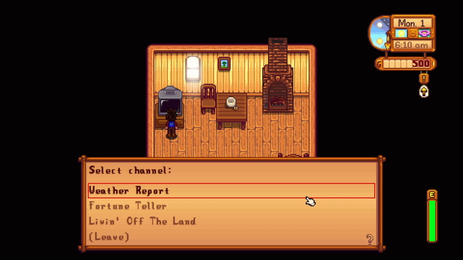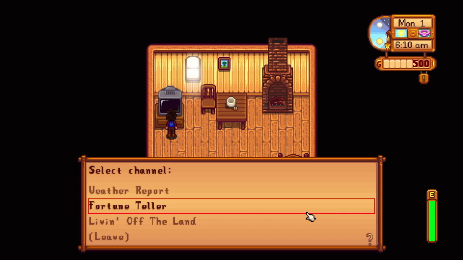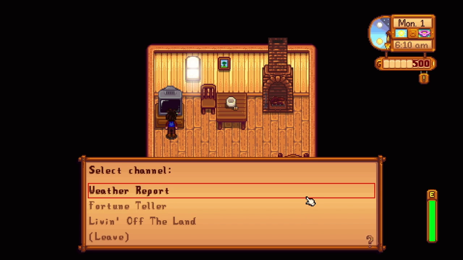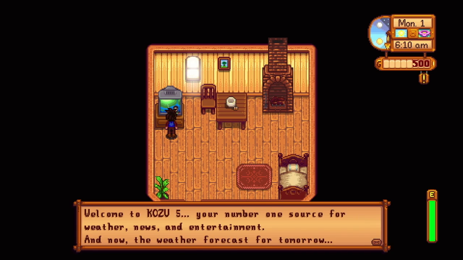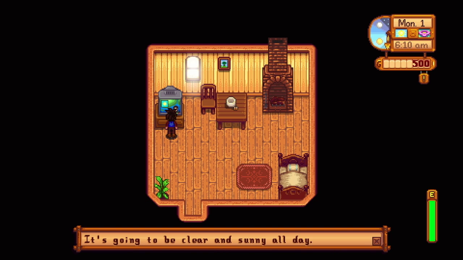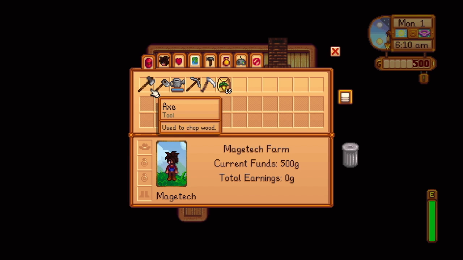Something to note, you should always go to the television. Sometimes you can gain recipes, but one of the biggest things I use it for is fortune teller and weather report. So, saying that I'm very displeased, that the spirits are displeased, which means my luck is low. Weather, sometimes they'll say it's going to rain tomorrow, which is awesome because you don't have to water the crops. Another thing to note is top right hand corner is the time. You want to keep track of the time because at 9 o'clock the store opens and you should buy as much seeds as you can.